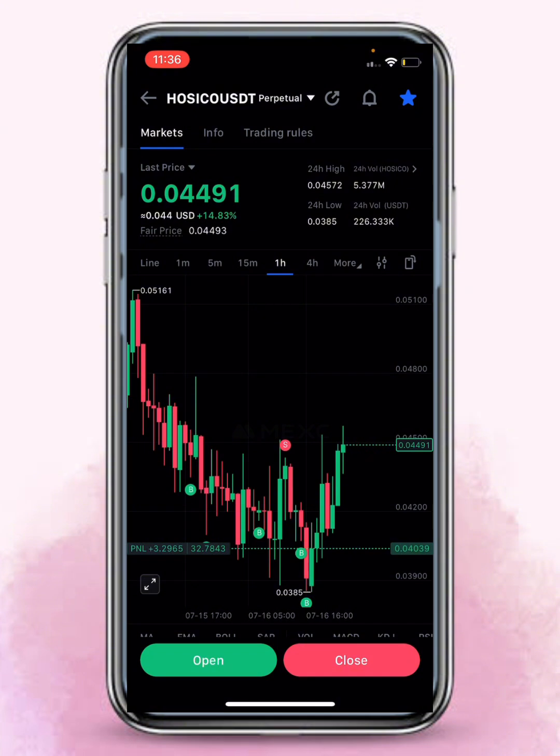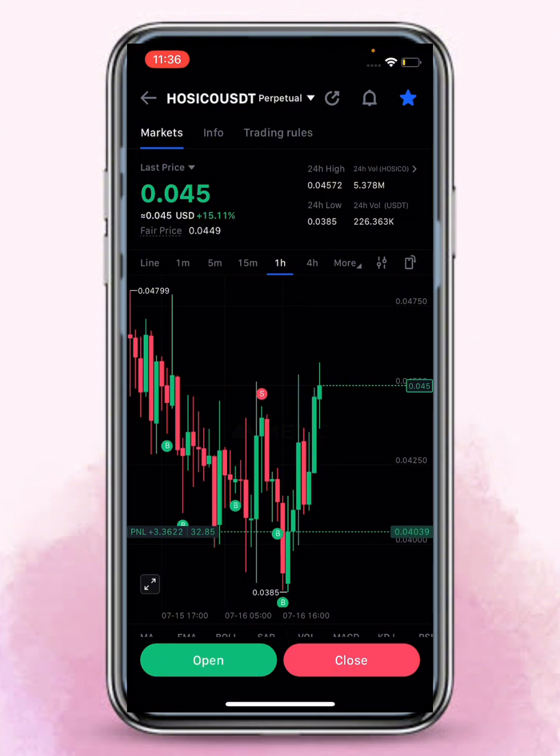So I'm going to be moving my stop loss to entry to secure my capital first. Securing your capital is very, very important when it comes to this aspect of trading, because most people usually hit stop loss. Imagine this particular coin starts reversing, and it goes down and surpasses my entry. That means I am automatically in loss. You understand? So what we are going to be doing is moving our stop loss to entry, so anything that wants to happen can happen. I won't lose and I won't gain.